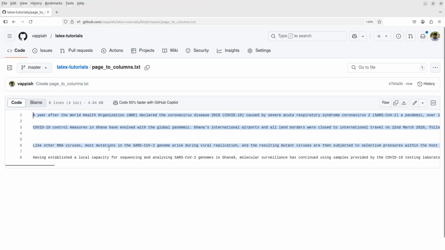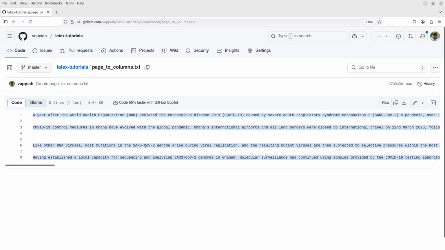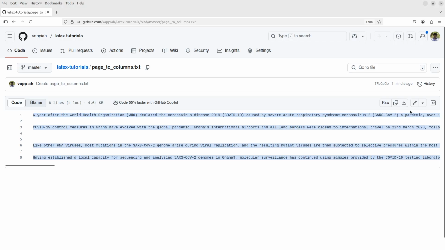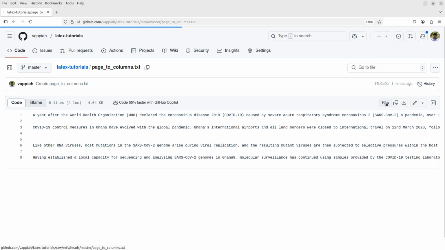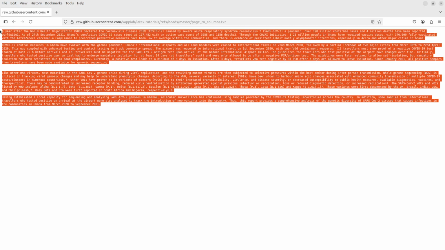Just try to copy everything. I think it's a long one. You can also use Ctrl+A to highlight everything. So you just highlight everything, copy and paste. Or just to be safe, just download it. Or you can also go to raw. When you click on raw, for example, when you click this one here, you'll be sent to another page which has all the text. And so here it will be easier to copy. Okay, you can just copy it as it is and then just paste it.